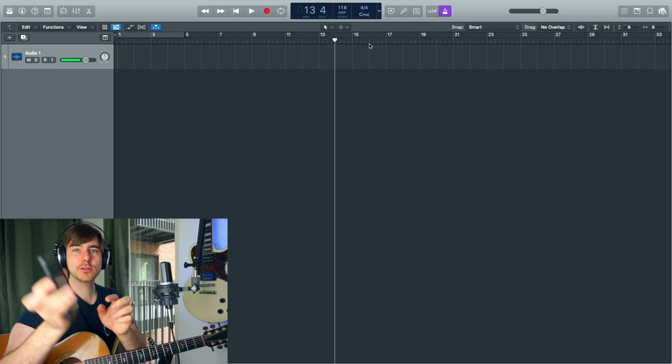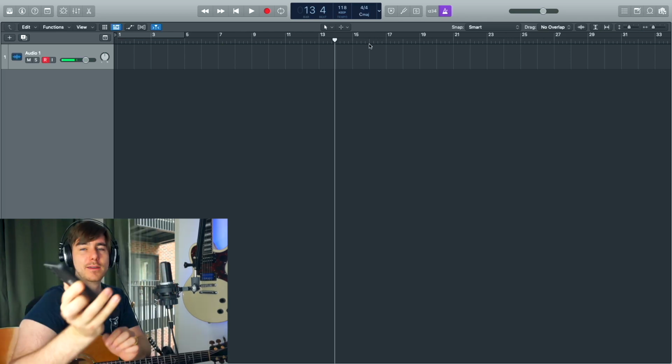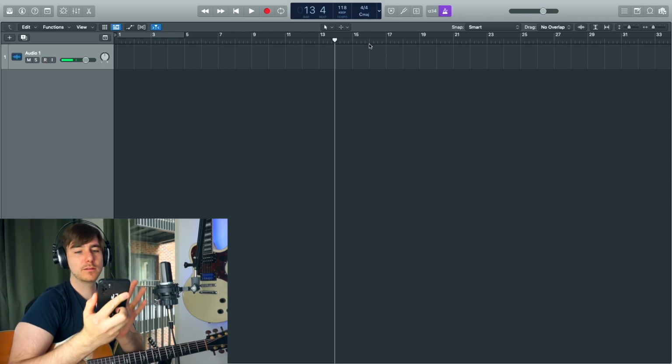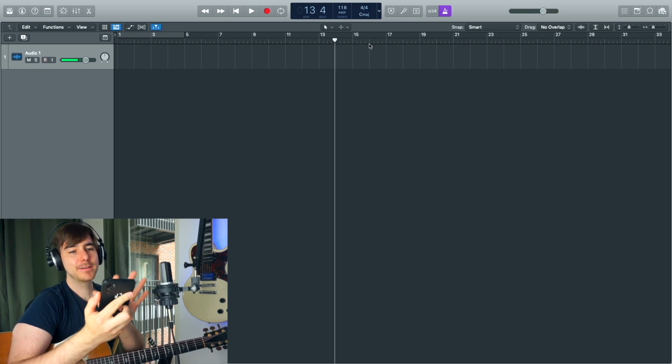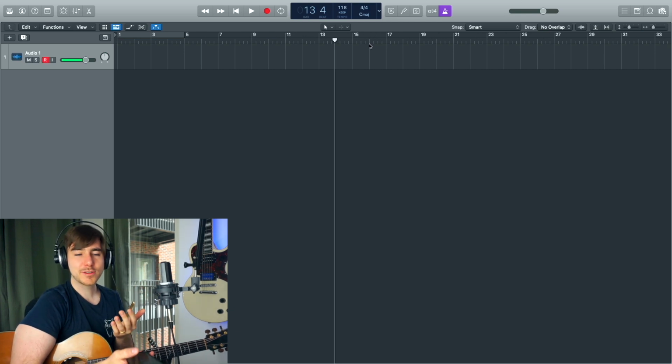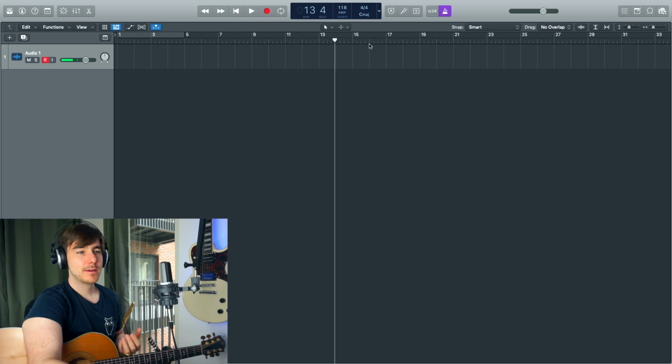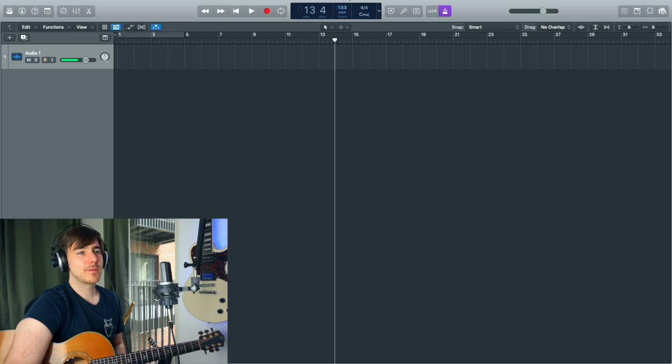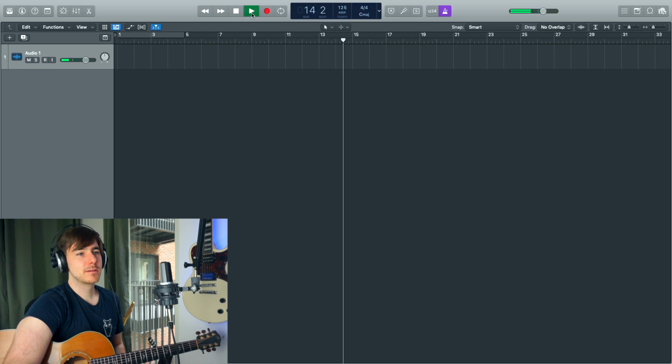Okay, easiest way to do it is you just take the metronome app and you tap your tempo. You want to use the chorus of the song to do it. That's the most reliable way I find. So this one is around 125. So let's go 125. Let's see if it's 4, 1, 2, 3, 4.